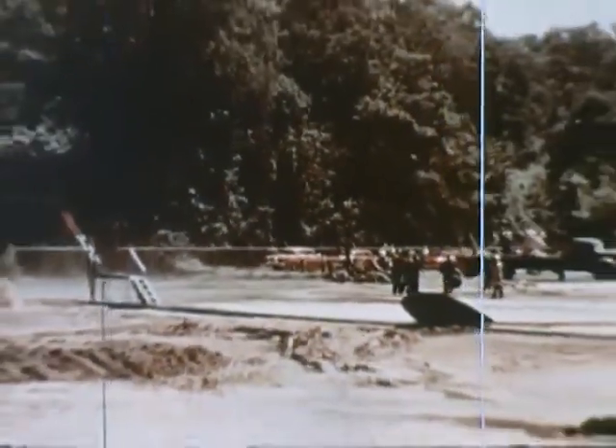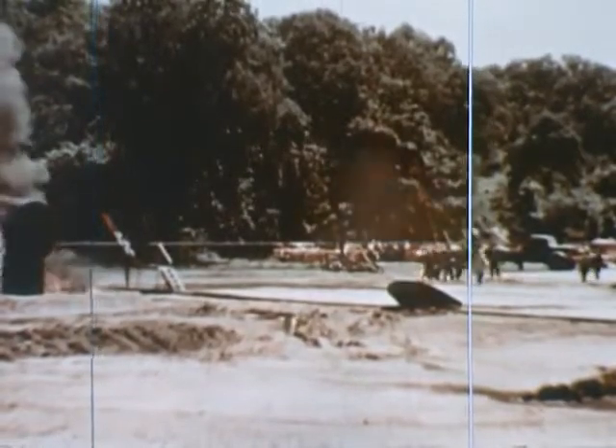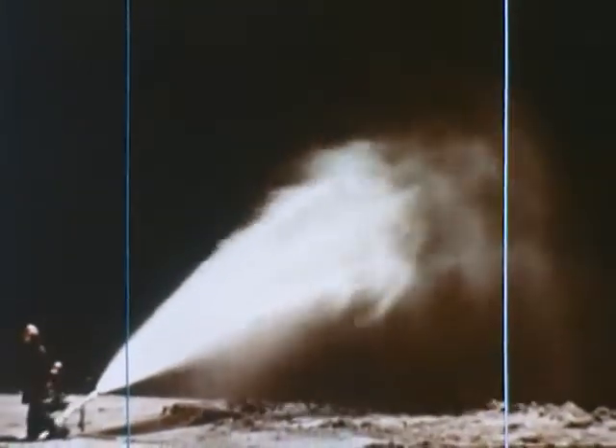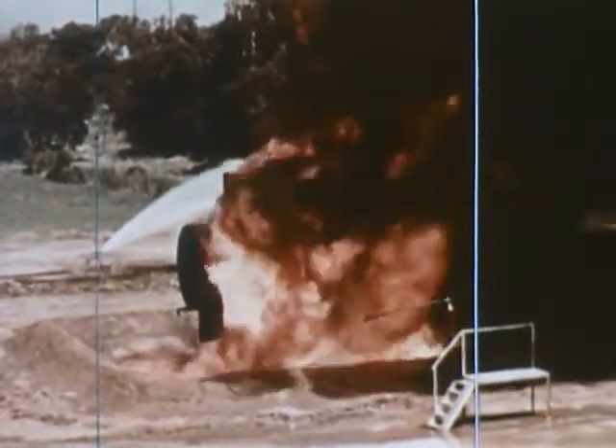Experience proves that the weak roof-to-shell seam on most vertical tanks, when over-pressured, only partly tears the roof loose. Nevertheless, you can expect failure of the roof whenever there is an internal vapor-air explosion. Many fires in tanks originate with a vapor-air explosion, and occasionally tanks containing fuel oil or similar high-flash-point liquids will have an internal explosion during an exposure fire when the liquid is heated. Although the 2½-inch line was successful in reducing the pressure in the horizontal tank, it was decided to demonstrate back-out procedures. This may be done in an actual fire when the fire becomes too dangerous to fight, or extinguishment is impossible and water may cause the burning liquid to overflow the dike.